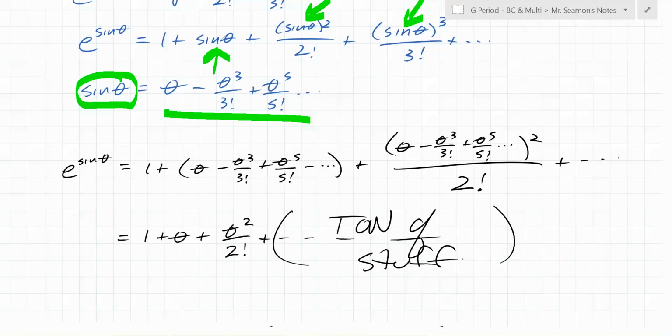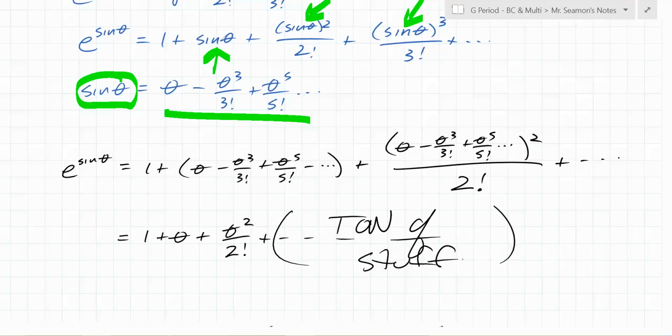Now, it gets a little bit harder because you have to keep track of things. If I want to go to the next term, it's going to be theta to the 3rd. Well, we have one of them right here. Is there going to be one of them here? No, because when you square it, it's going to be theta squared, theta to the 6th, theta to the 10th. You're also going to have theta to the 8th in there. Is there any way to get theta cubed out of this thing? No. But what's the next term? Theta cubed. So is there going to be a theta cubed here? So you have to find the theta cubed here and combine it with this one, and you get the next term. Wouldn't be impossible, but could you do that?